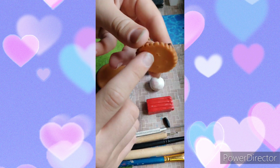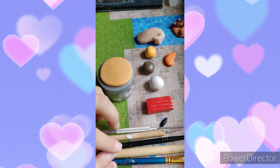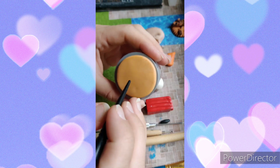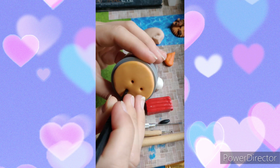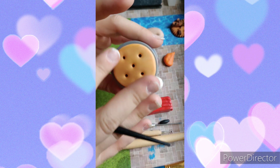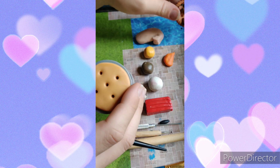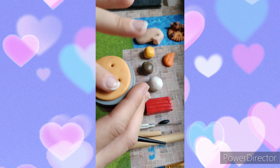So what we're doing is this bottom base, this biscuit. Here are my tools. I'm going to use this black tool to make the indents of the cracker. And the idea here was I was going for like a Ritz. And it's okay if you mess up or if you're not happy with the angling. As you can see on this cracker, the mouse does cover some of the holes, so I don't always try to be as even as possible, because I want the holes to be seen, and I don't mind if it's a little off-centered.